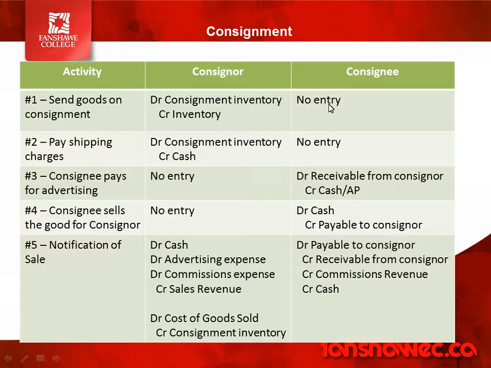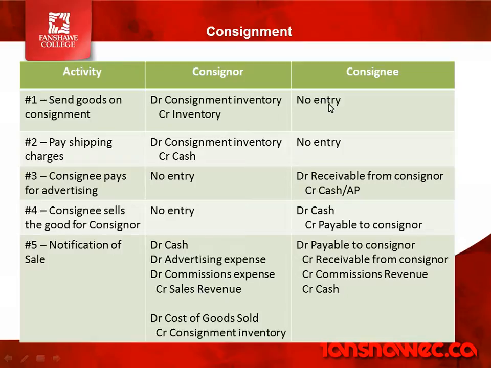So now we, in London, get to do an entry to recognize our revenues and expenses, right? So a net check was enclosed, so we get to debit cash, right? We have to record a debit to the advertising expense that we agreed to pay them, as well as the debit to commissions expense for the amount that we agreed to pay them. And then obviously we're going to credit sales revenue for the gross amount that the consignee collected. In our case, it was that $10,000, right?